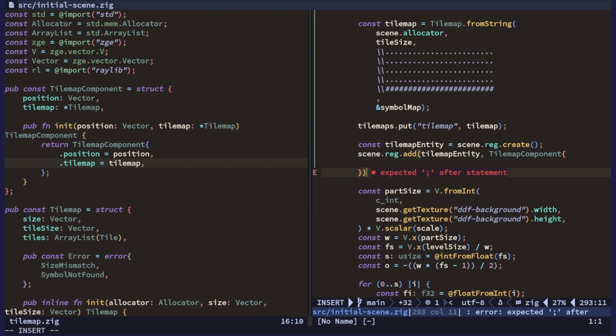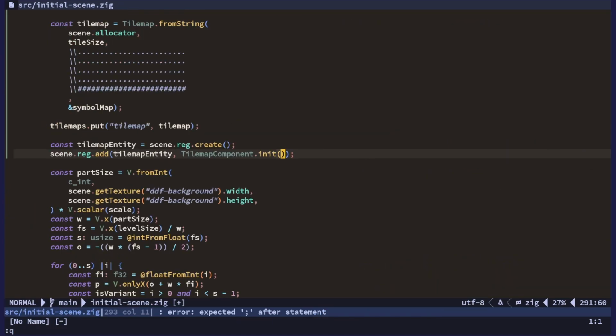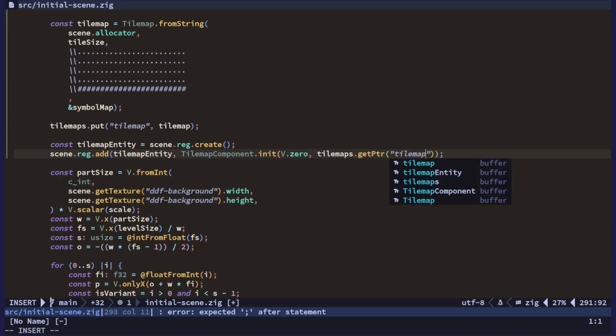Okay. And that's gonna be position. Let's just say 0. Tilemap is gonna be the tilemaps get pointer of tilemap.